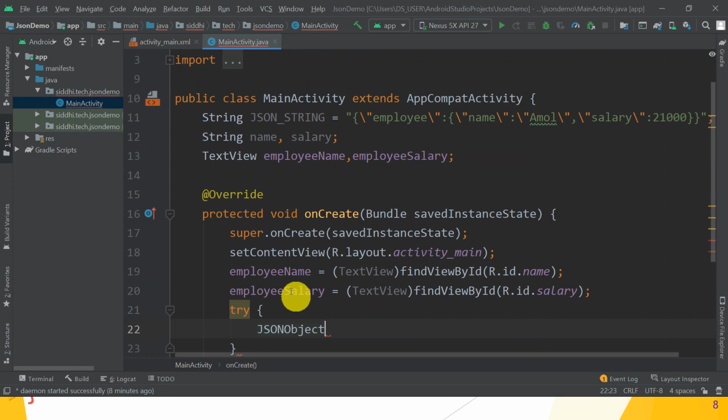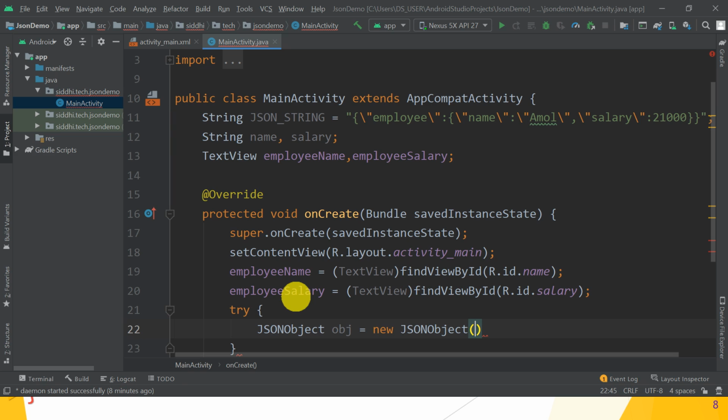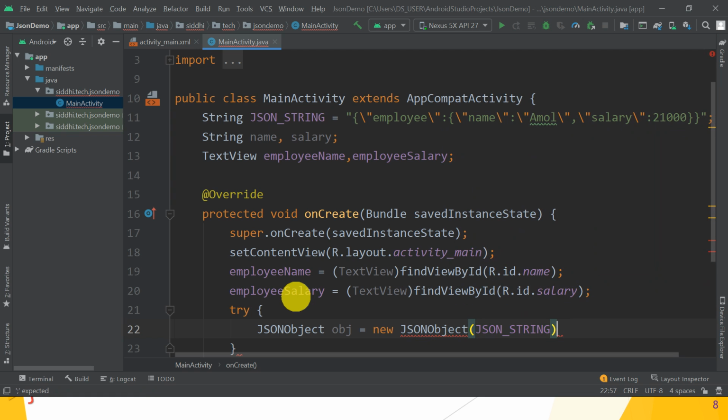So JSONObject object is equal to new JSONObject and pass the JSON file name or JSON string. So here JSON string. Great, guys.